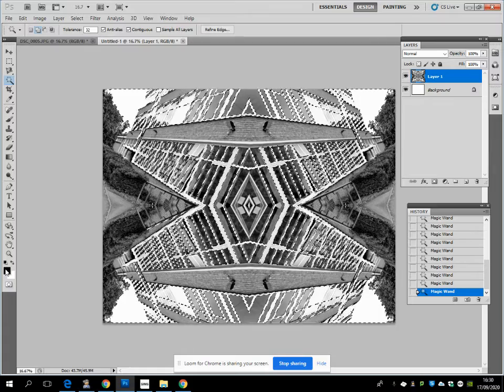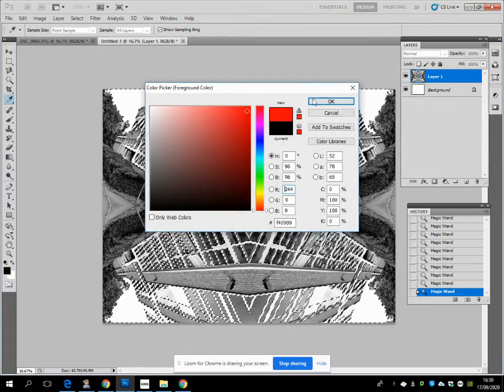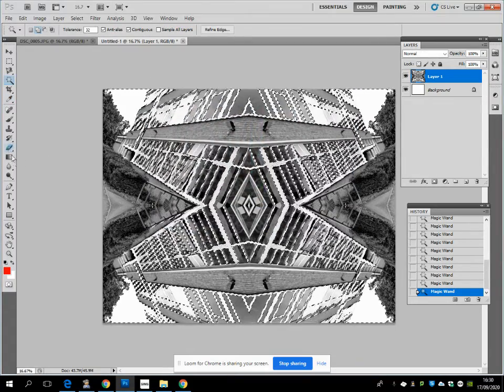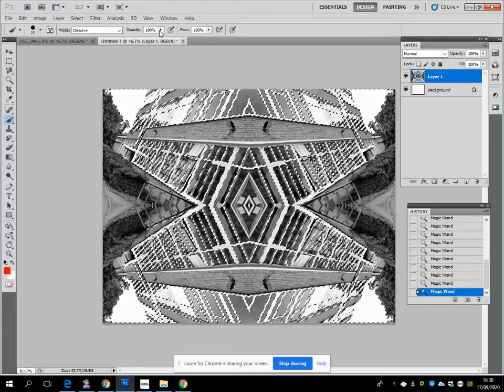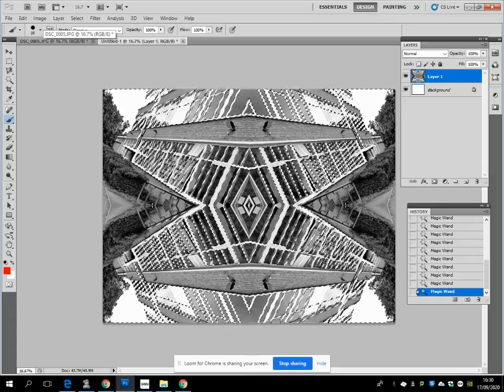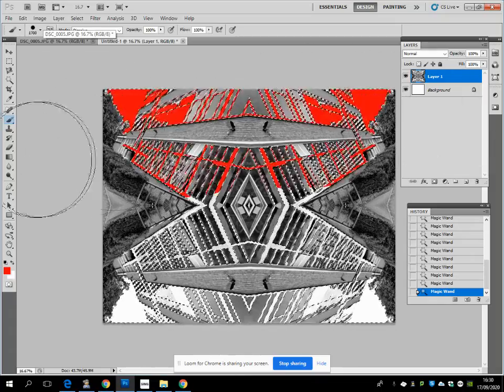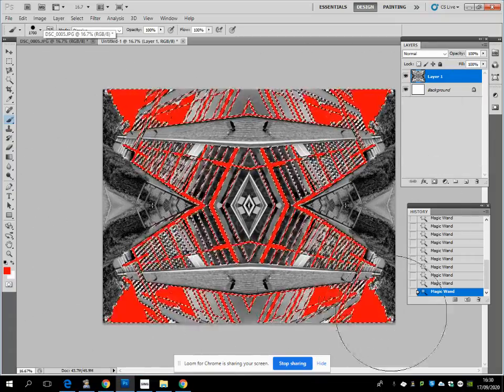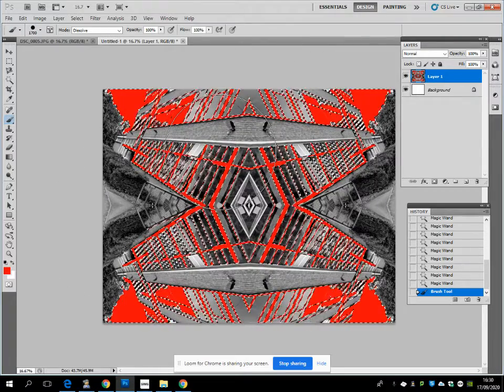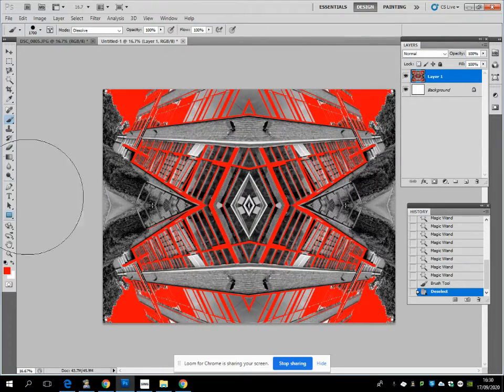Then I'm going to click on the foreground color box. I'm going to get a nice red and pick whatever color you want. I'm going to get a paintbrush, make sure it's on 100%, and I need to make that brush bigger by going on my square bracket keys and just rubbing that all over the top. And finally, Control D to deselect, and there we have a picture.